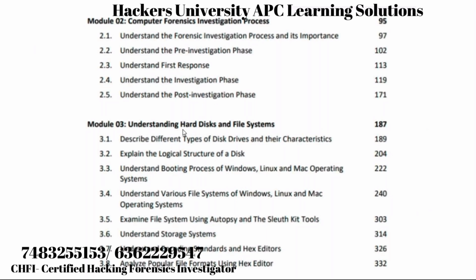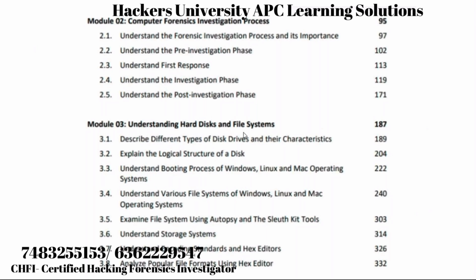And the third module, the practical will start from around the second, but the third is the main practical, hands-on. We have to set up our lab, like maybe a Windows system. We will need an Android system. We'll be needing a Linux system, and also a few other systems. So after creating them using virtualization software, we can have VMware or we can have VirtualBox, and we'll set up. I will guide you through this, and then we have some evidence files that we will start with. So step-by-step instructions will be given.